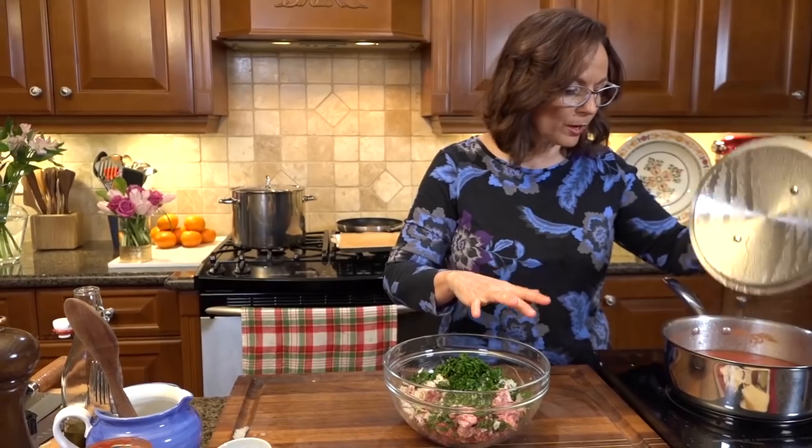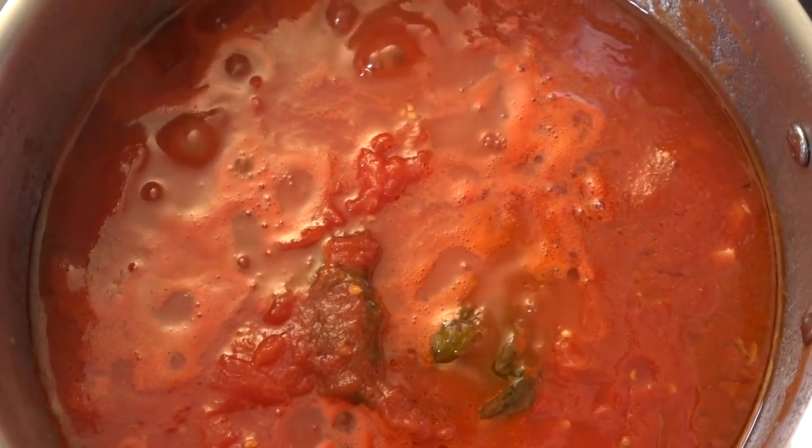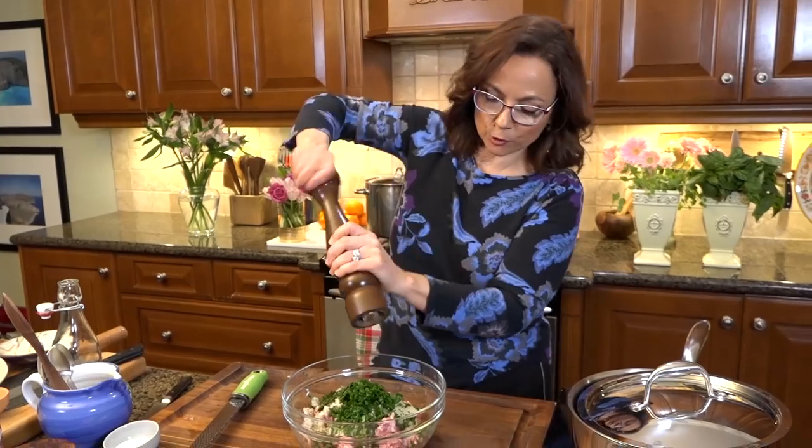I want to check on my sauce because I hear things happening and I want to make sure that things are going well. Let me show you. This is actually perfect. I want you to see the level that it's simmering at. This is a good bubbling level. A little bit of cracked black pepper.